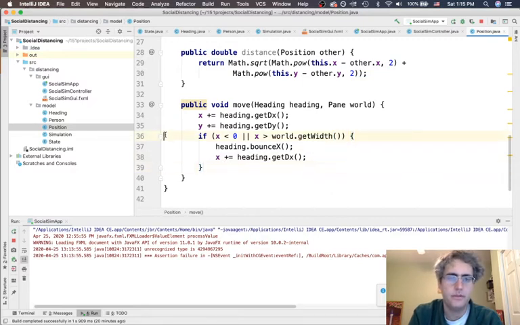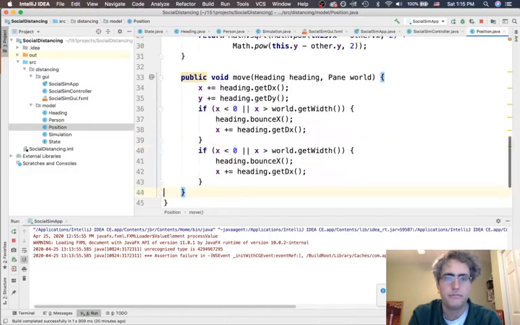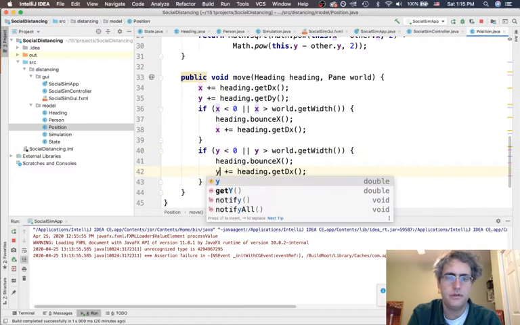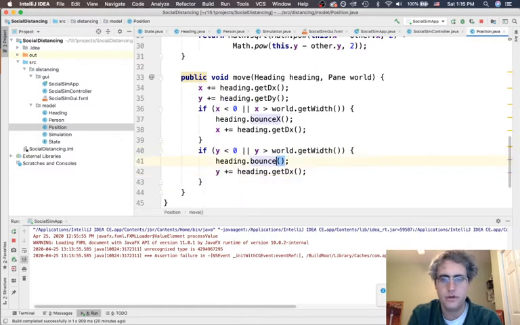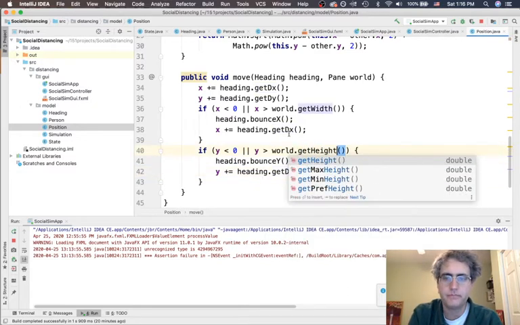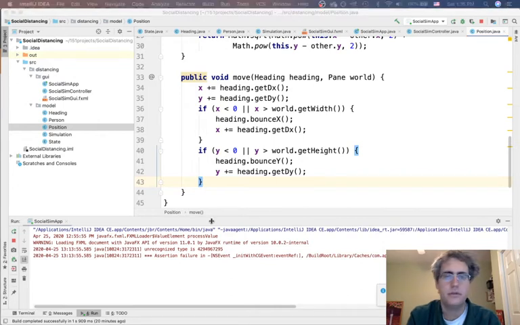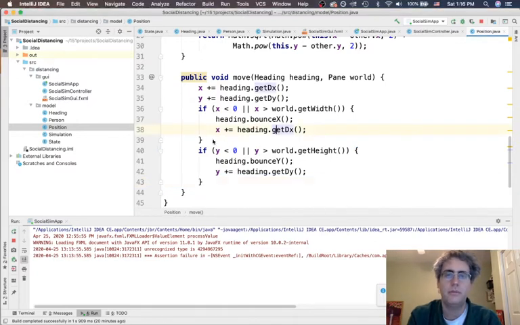Okay, same thing for the y direction, but everything, copy and paste. Make sure everything changes to y's, but oh, there's some more x's. Change those to y's. There's another x. Change that to y. Get width needs to be get height. All of those small tricky things when you do copy and paste. It makes so much sense, but there are so many small little mistakes to make. So that's going to be nice to bounce things around. If y is less than 0 or y is greater than the height, then we want to be bouncing.